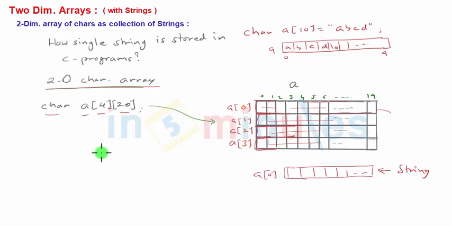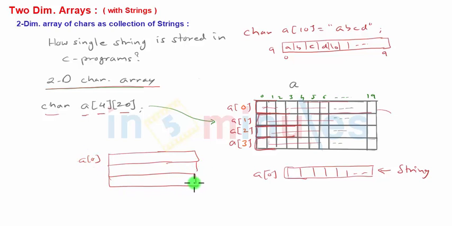Now if we treat those rows as single units, that is we do not consider the columns, then it looks like A[0] of 20 characters, A[1] of 20 characters, A[2] of 20 characters and A[3] of 20 characters. So A is an array with A[0], A[1], A[2], A[3]. You can treat the first as one unit with name A[0], the second as A[1], then A[2] and A[3], and in each row we can store one string.